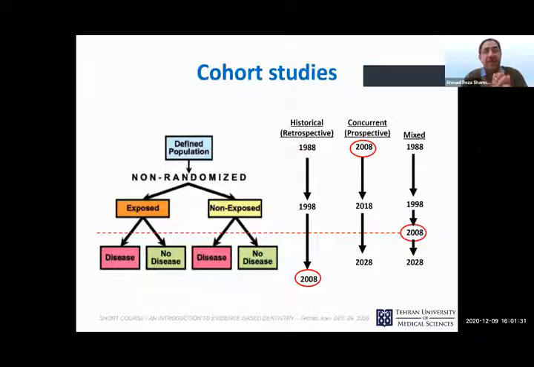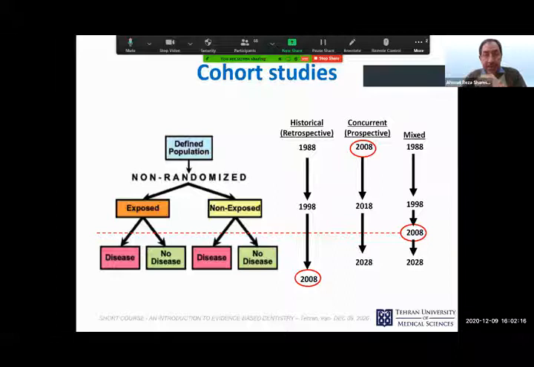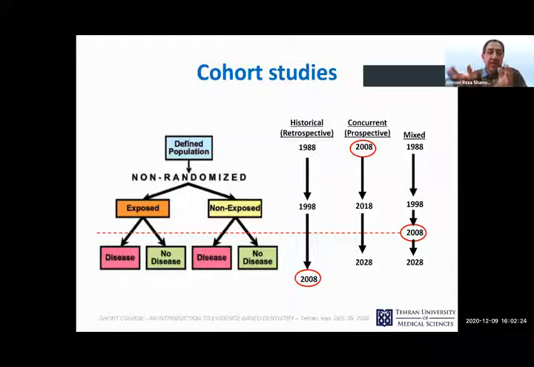In some cases, you have patients in the databases, and you know that some of them got, for example, treatment A, and some got treatment B. And meanwhile, you contact the patients and ask them to come to the clinic for some examinations to investigate the failure of treatment or some new diseases. So the exposure is recorded previously by others, and the researcher investigates the outcome himself or herself. So the data or evidence provided by mixed cohort studies is something between historical cohort studies and concurrent cohort studies.